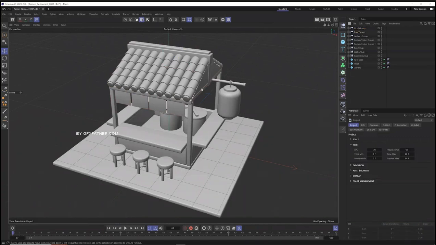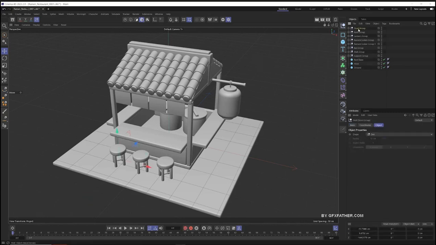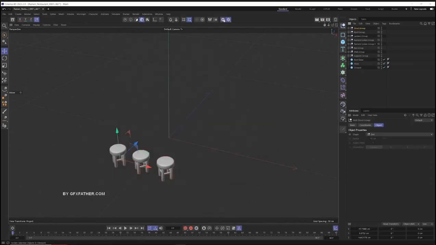We just don't have any ramen. So let's go ahead and fix that. Let's create some bowls of ramen. And so previously I was showing you how we can create objects. We can use this solo to isolate objects to focus on them.